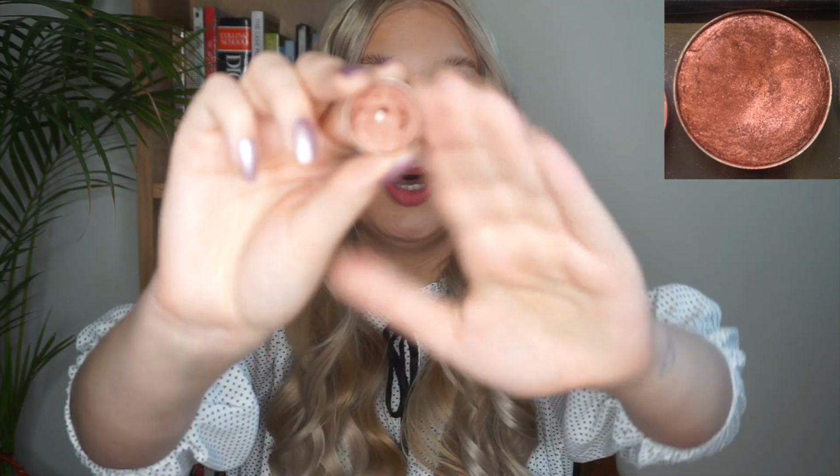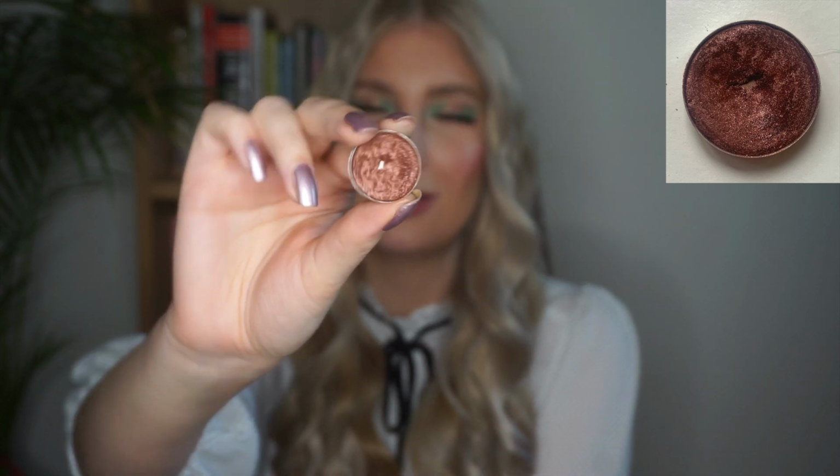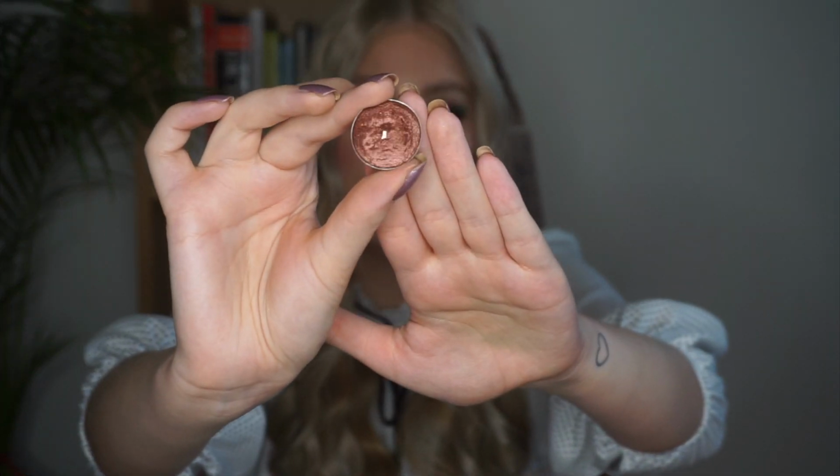And as you can see now, I was able to pan on this, and it only took me 5 uses, which is really strange for me because normally MAC eyeshadows are really hard to pan on, but I think since I already had that kind of indent where the wave pattern was, I was able to pan on this relatively quickly. So yeah, I do have pan on this, and this was a beautiful shade to use kind of all over my lid as a base, and then top it with a sparkly shade or as another corner shade, and even kind of up in my crease a little bit.